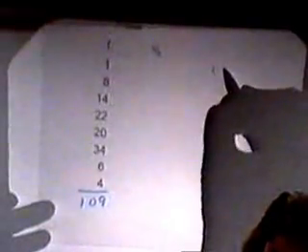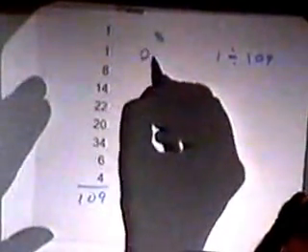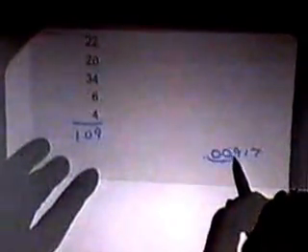To find each relative, we take the frequency for that group and divide it by the total. You take 1 and divide it by 109. We want it as a percent, so we move our decimal over 2 places. When I divided 1 by 109, I got 0.00917. But you move your decimal over 2 places because these are always in percents. Relatives are a percent. So I've got 0.9%.